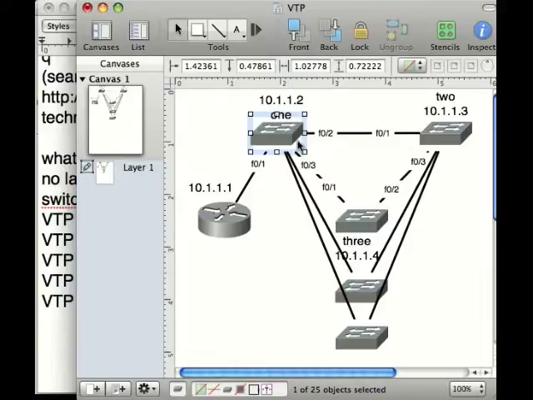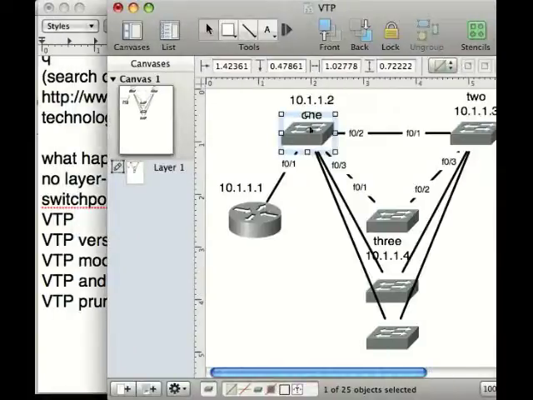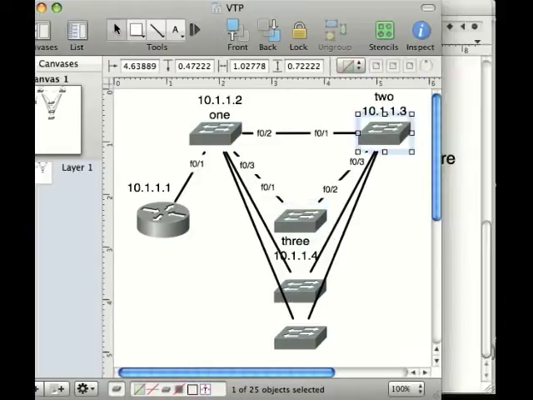So VTP is sort of dangerous, but it has a big advantage because it keeps your VLANs in sync, which, as we saw in the last couple episodes, I had a lot of cases where I did not have all my VLANs on switch 2. I did not uniformly update the VLANs on all of my switches manually, and so I had redundancy problems.